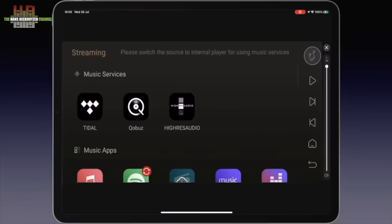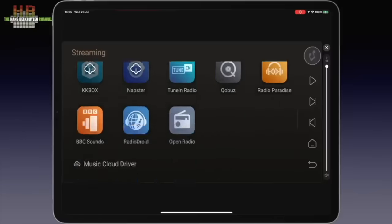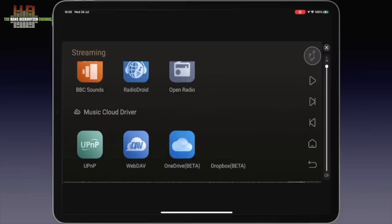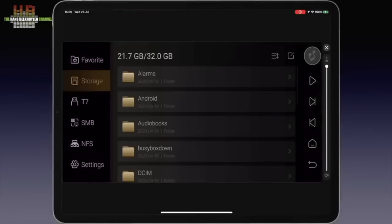The streaming menu gives access to the streaming services. Tidal, Qobuz and Hi-Res Audio show up first, but others show up when scrolling down, including apps for internet radio. Further down we see music cloud drives and at the bottom instructions on how to connect to several services. Files let you access storage on the Eversolo, external storage and network storage.